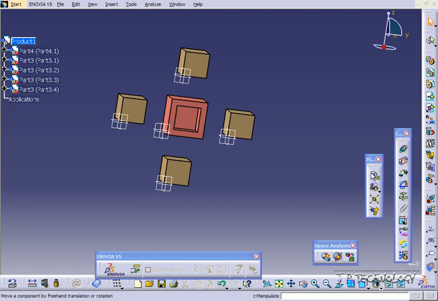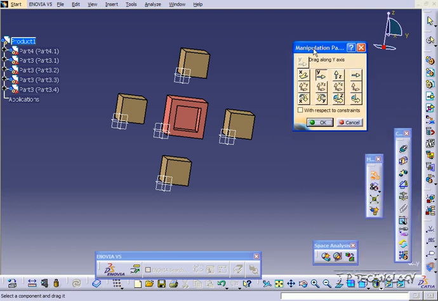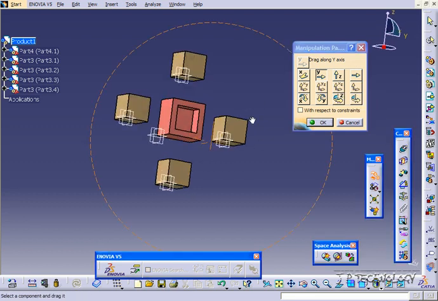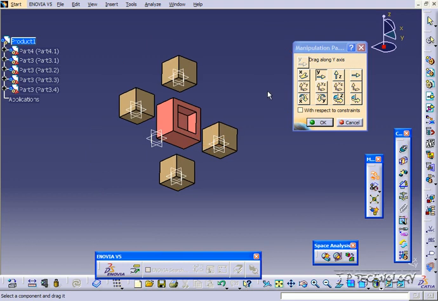So to do this, what we're going to do first is just click on manipulation, and you're going to get this box. What we're able to do is drag components along an axis, along a plane, or we can rotate it around an axis or plane. Now with each of these, you're also able to define axes and lines that you're able to drag them along. You're able to define a plane, and you're able to define an axis. So if there's a unique axis or plane that isn't within the X, Y, and Z, you're able to define it yourself and then drag it along there too.